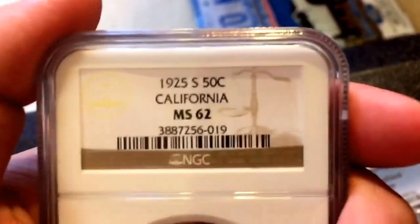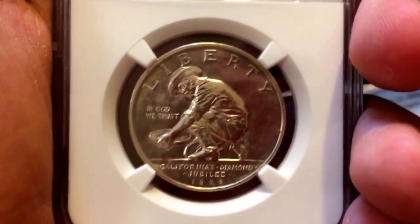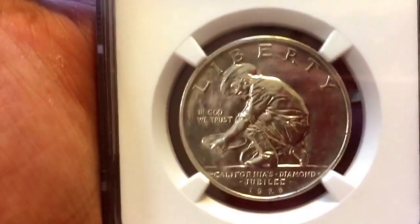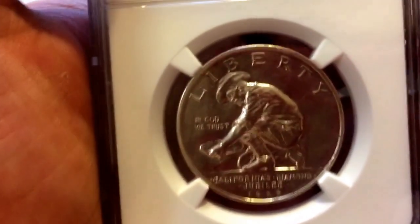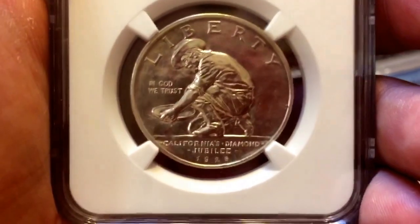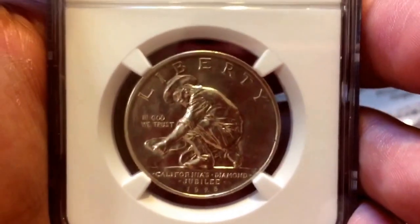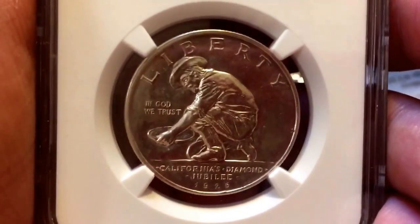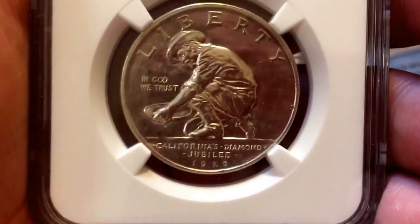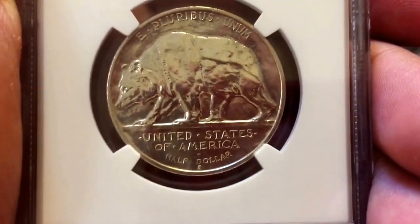Here's a coin I'm sure many of you guys would like — this is a 1925 California half dollar. Many of you guys would recognize this design from the Engelhard Prospector rounds. The thing is, this coin was produced way before the Engelhard Prospector rounds; the Engelhard Prospector rounds took their design from this half dollar. So this coin was the inspiration behind the Engelhard Prospectors — I like to call the California half dollar the original Prospector. It celebrates California's Diamond Jubilee. You see a 49er panning for gold on the obverse, and on the reverse you see a majestic Grizzly Bear, the state animal of California.